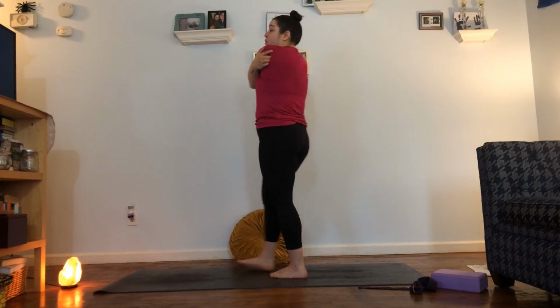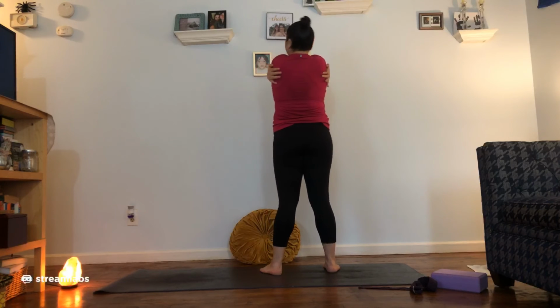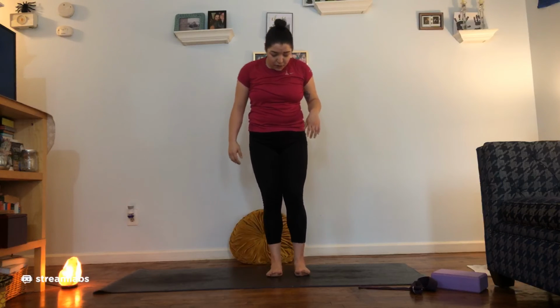If this isn't happening today, then simply reach for those shoulders as you try to reach those fingertips to the shoulder blades and hug on to them. Beautiful. Now, pick whatever space you like to practice today. Find your feet right next to one another. And we're gonna dip our hips down to the mat. Let's find chair. Beautiful. Find your chair.